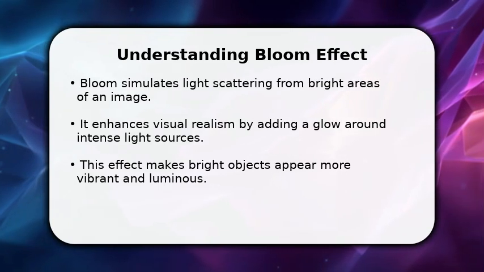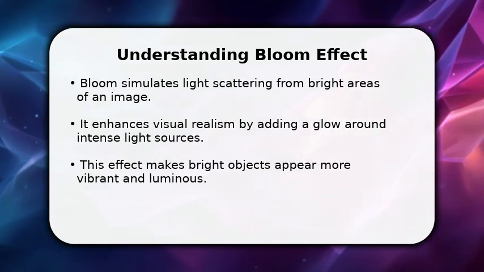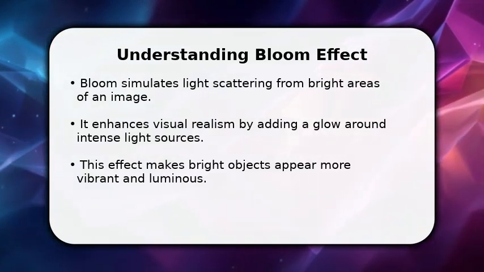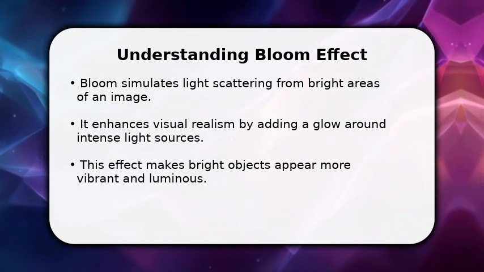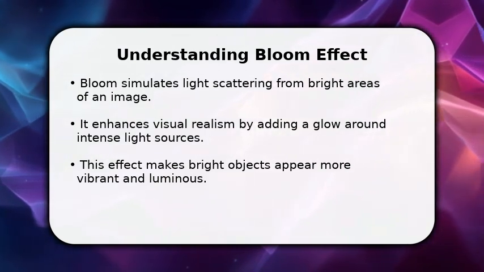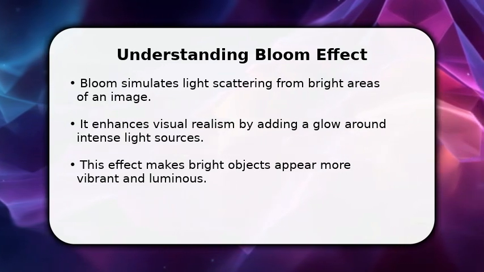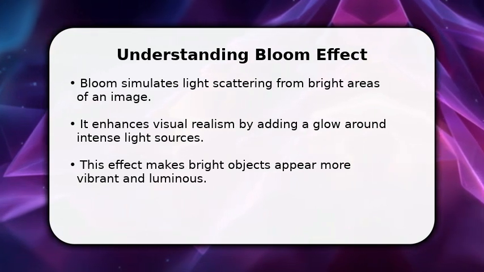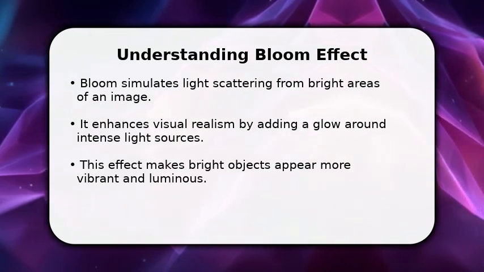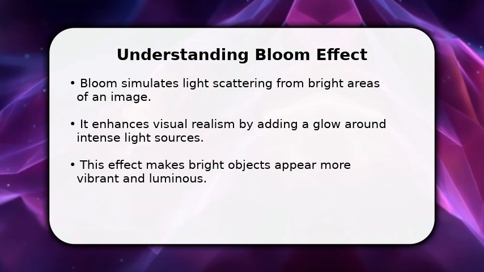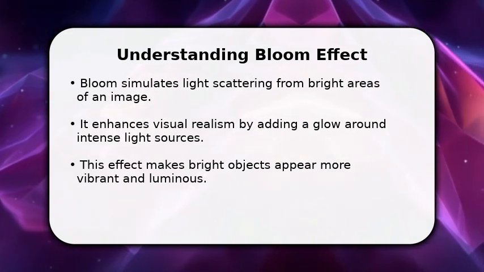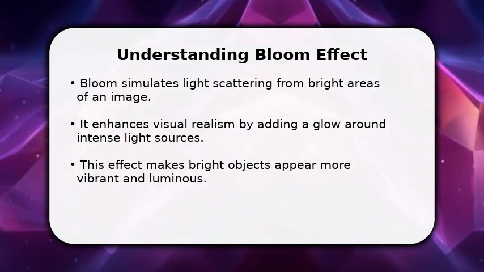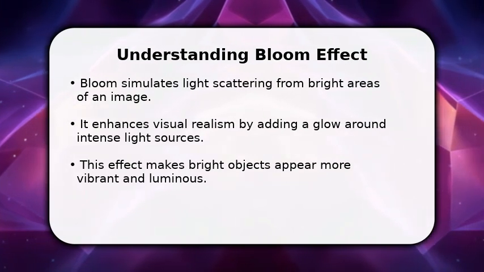In this video, I will explain how to make a bloom effect using an easy method. First, understand that bloom simulates light scattering, making bright areas glow. This visual enhancement adds realism and depth to your scenes, making light sources appear more intense and vibrant. It's a post-processing effect that can dramatically improve the visual quality of your graphics, giving a more immersive experience. We will cover the simple steps to achieve this.